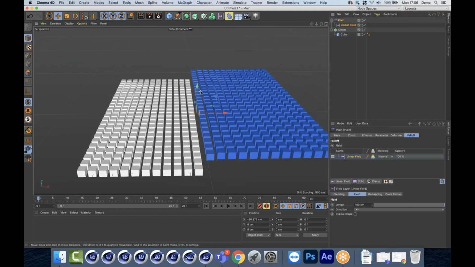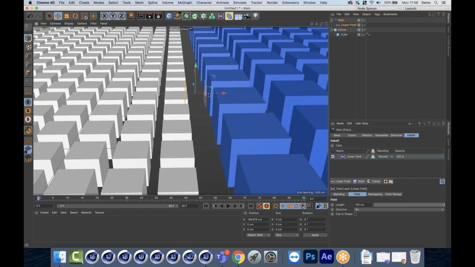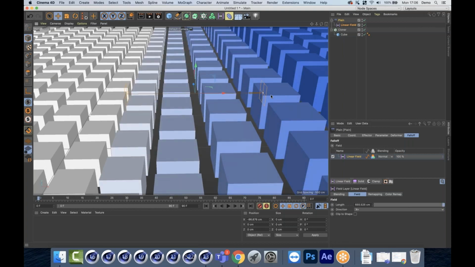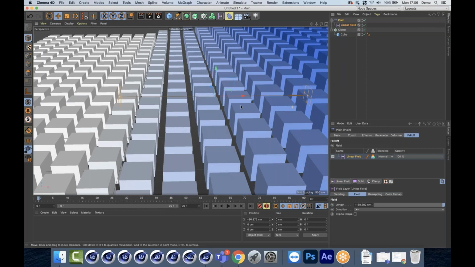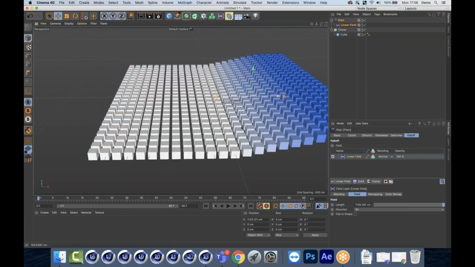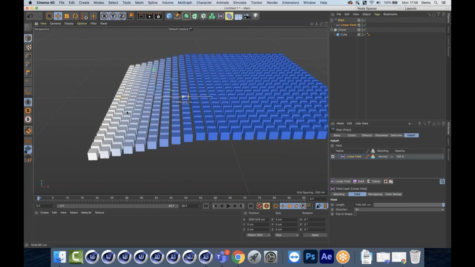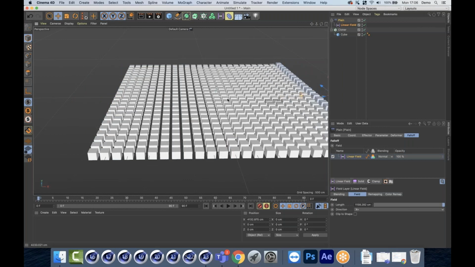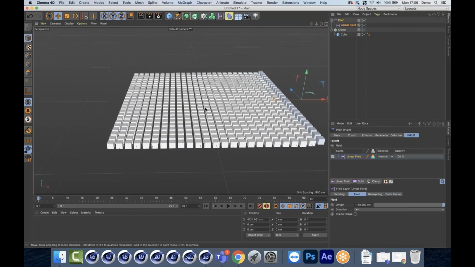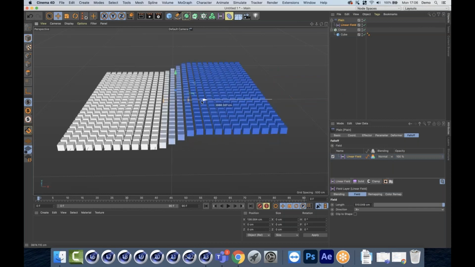It has a very, very tiny little dot that I can expand out, and that will increase the size of my linear field, meaning that I now have a wider area for this gradient to have an effect. And I can cause my objects to jump up or slide down depending on where the position of my linear field is. Now, this is all very well and good, and this is the sort of behavior that you've been able to do in Cinema 4D for quite some time.